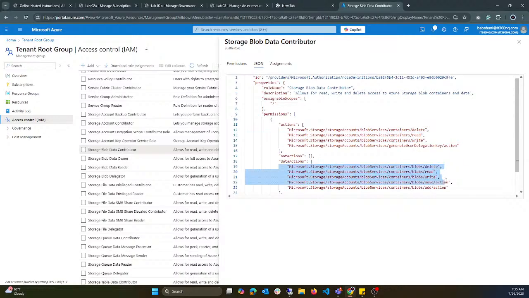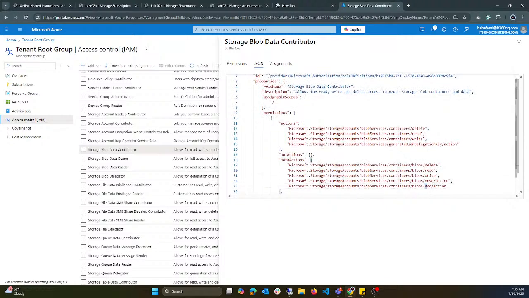So for the data action, you can see we are talking about the blob itself now, and not just the container. What are the data actions you can perform? Within the blob, this particular user can delete, read, write, move, and even add.